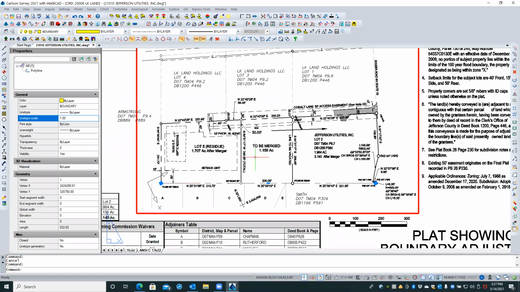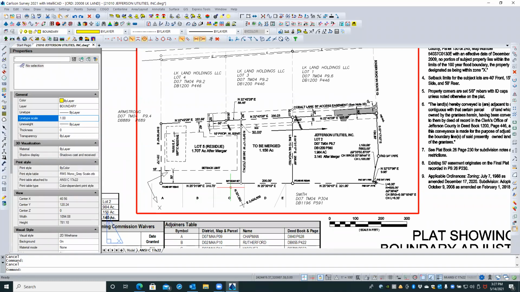Everything can have a line type scale. If you don't specifically set something, you see that line type scale is 1. Then it takes on the line type scale of the global LT scale factor, which is 0.85.